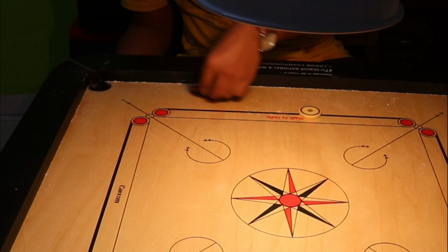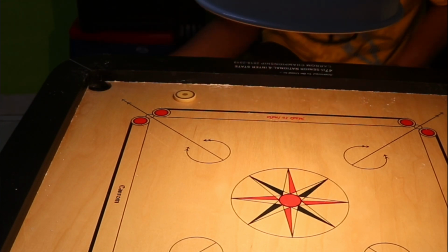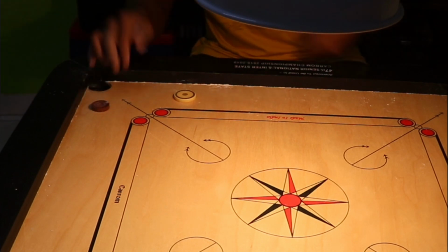For playing thumbs, for playing the thumb like this, for playing this double touch.